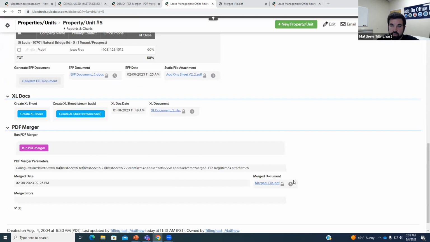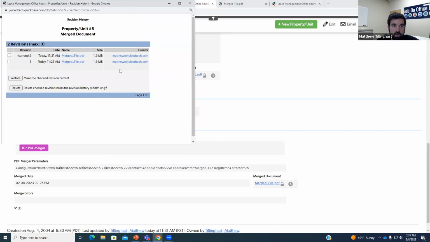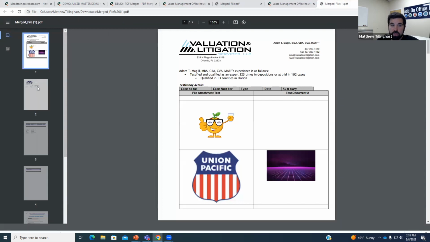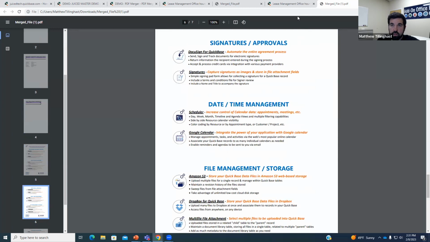So I'll just refresh this one more time. And I do see, and you can see here, we have 2 merged files. They're the exact same name. So that kind of can be confusing, but this was the new version of that file, which was generated. So you can see it's got the /1 in between, and you've got all of your documents here as well.